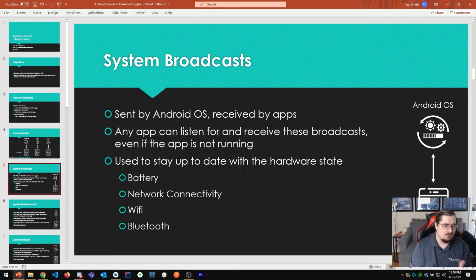The fact that you can do it when it's not running affects performance, because you could potentially have 40 apps all listening for that broadcast, and then wanting to do something when that broadcast comes out. That's a big deal in terms of performance. So it also means you have to be fast. You have to not block the UI thread for very long, because you potentially have a lot of apps wanting to do something there.